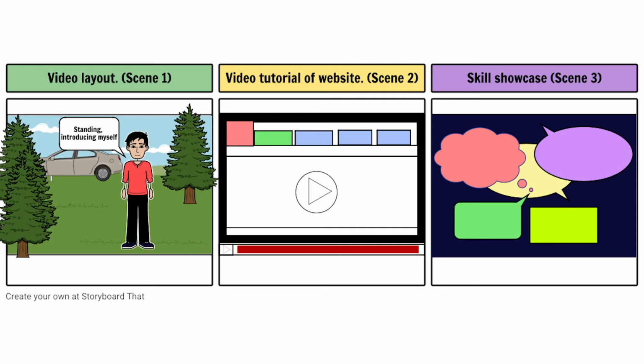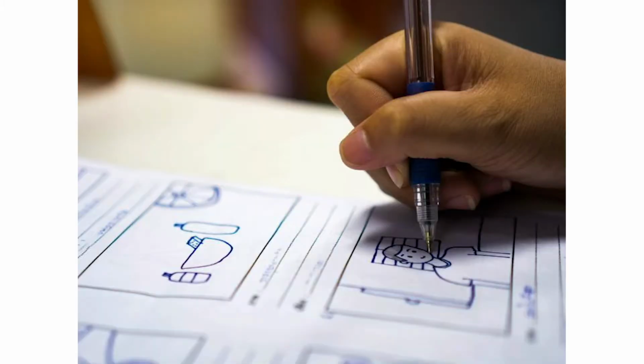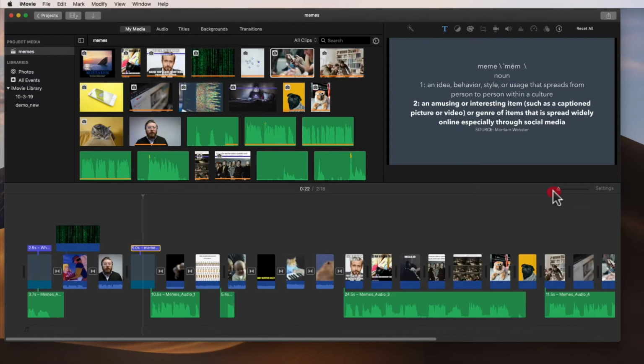The reason to storyboard is to organize your resources and thoughts. This is when you determine what you'll need to visually tell your story, because you both need to show and tell your content. So keep in mind, you don't want someone just sitting there talking like this, for instance, over and over and over again. You're going to have to show them, especially for technical processes like this, what you're talking about.